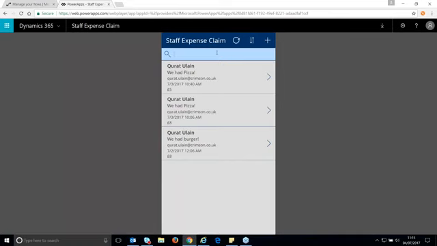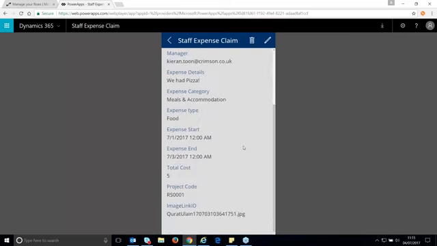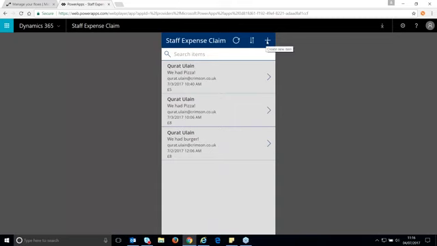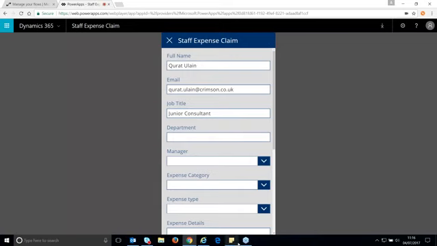This is the search button here. You can search for your request. This is a refresh button which refreshes all your requests. This is to sort your list in descending or ascending mode. And if you click on this little view item detail button here, it will take you to the full detail of your request. This is your detail screen, which allows you to either edit your request or delete your request as well. For the purpose of this demo, I would like to show you how you can create a new request. So if I click on this create new item here, it will take me to the new screen.